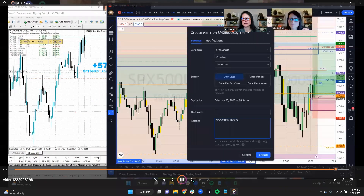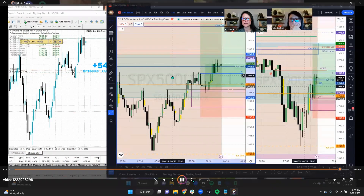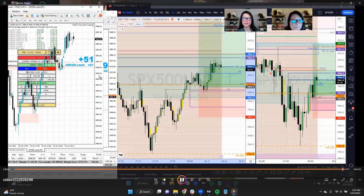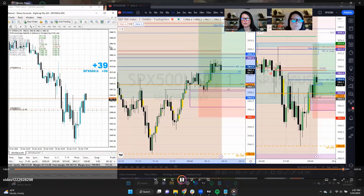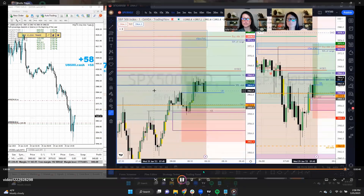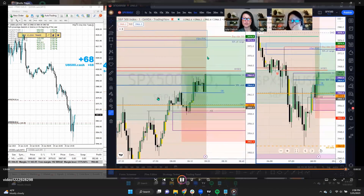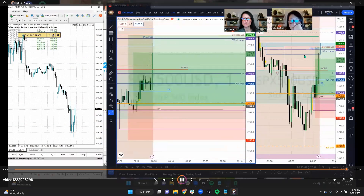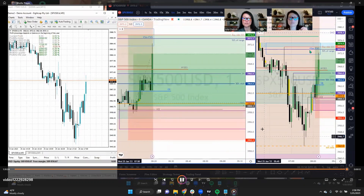Price retraces one more time and touches the order block. I don't like to wait too long for trades to go — my terminus target was up there, but when it starts to run, it runs big. It jammed right through all of the New York Open area and almost reached the terminus target, but created some resistance at that 15-minute fair value gap. That's where I closed my trades, getting 0.76 out of it, and walked away. I was done with the morning session.